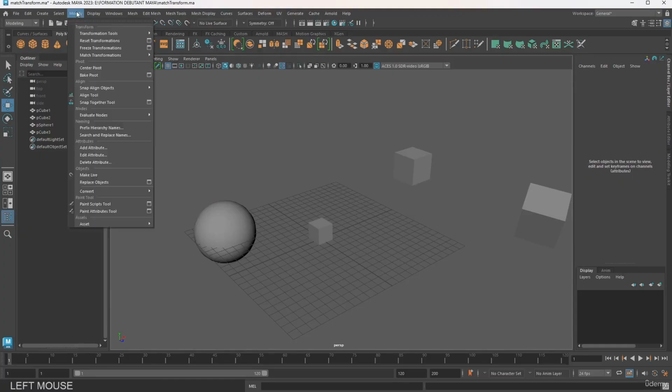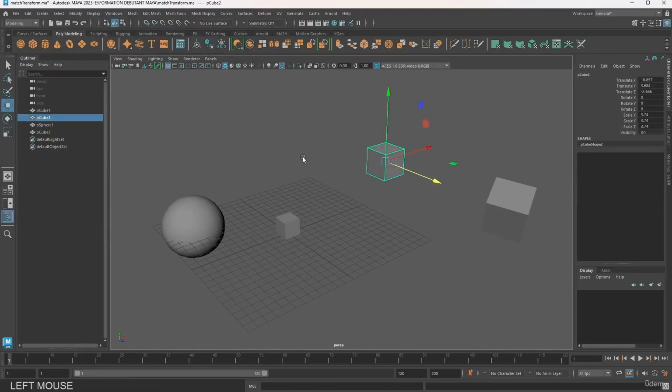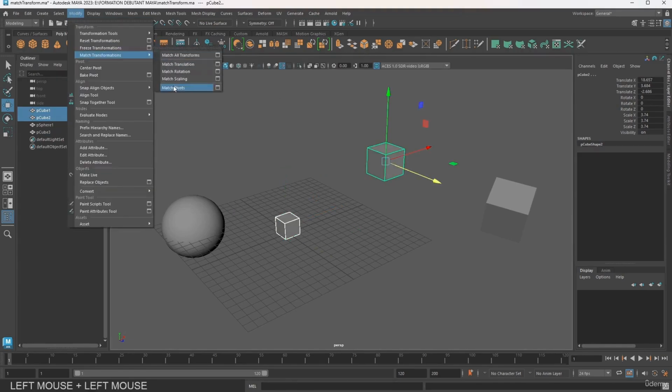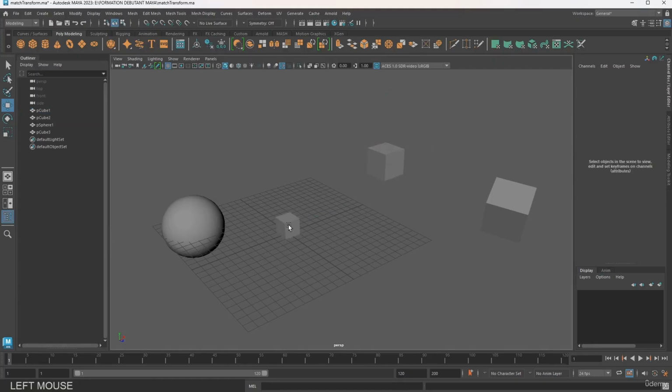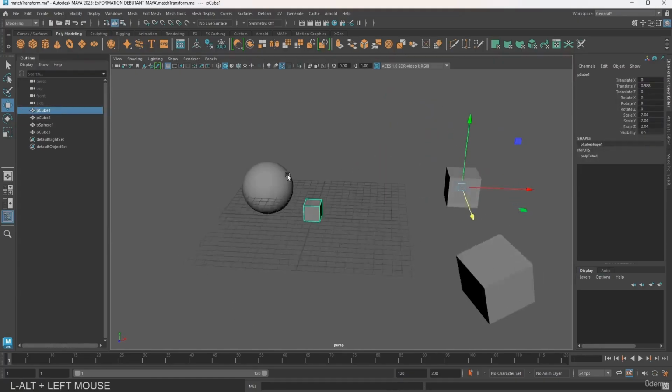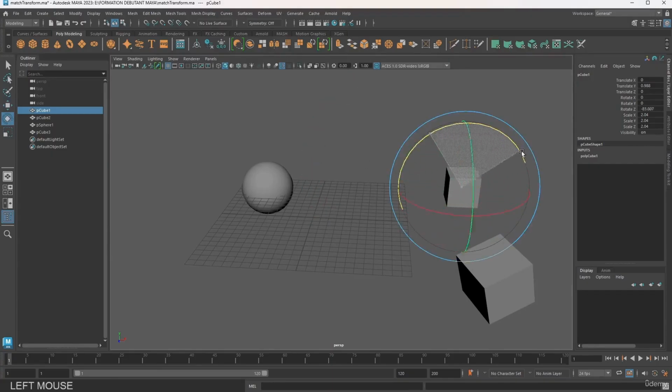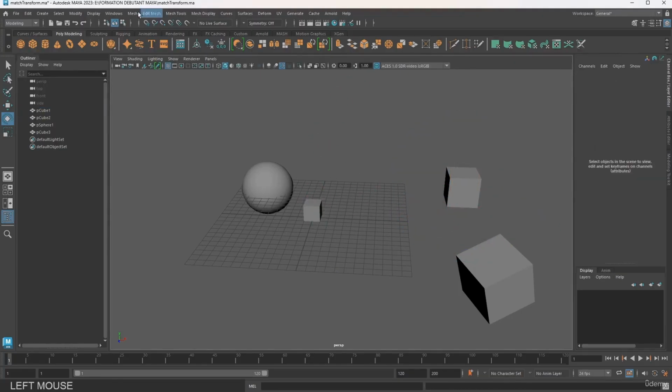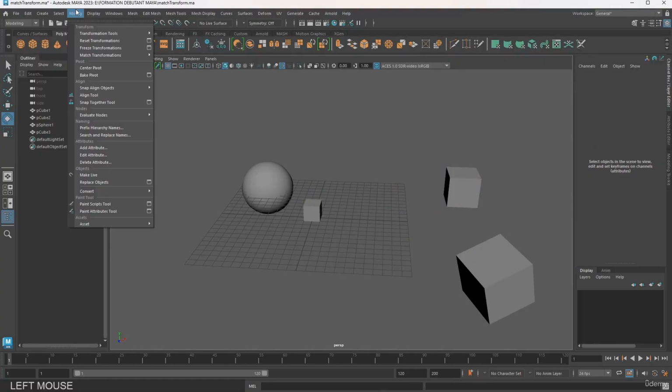Okay, so that's good. And one last little thing that we use a bit less, but so if we want this cube to have the same center pivot as this cube, we will similarly take this one and take that one. We modify match transformation, match pivot, and in fact, we realize that when we select this cube, it sets the center pivot of this cube. So it's useful if you want this cube to rotate around the other cube. Finally, the possibilities are endless. There you go. I think we've covered a little bit of everything.